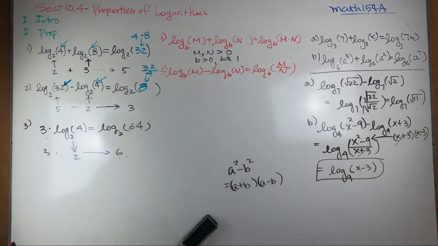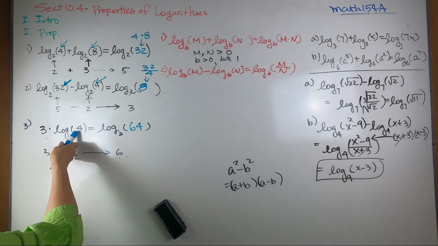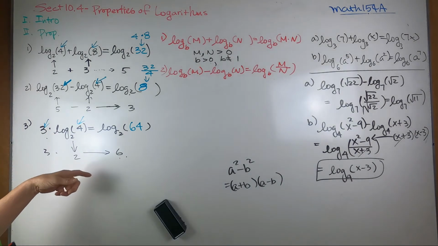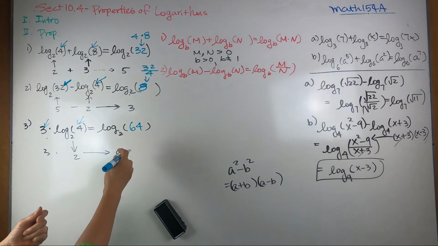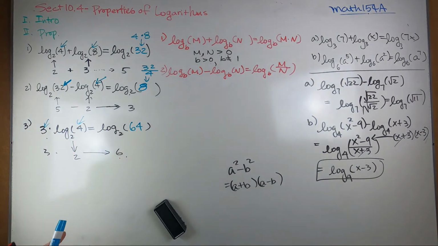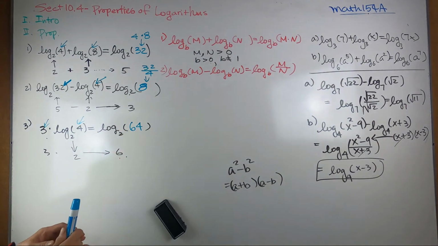Okay, so that would be 64 inside. From the given condition, log base 3 and log base 4, we take the 3 away and move it inside, and it ends up as 64. How can we make a 64 happen with the 3 and 4 given? That's the purpose: write a single log, everything inside.